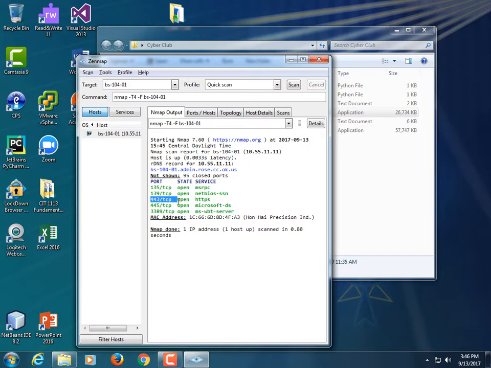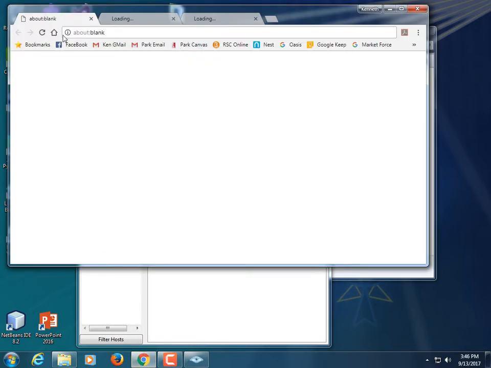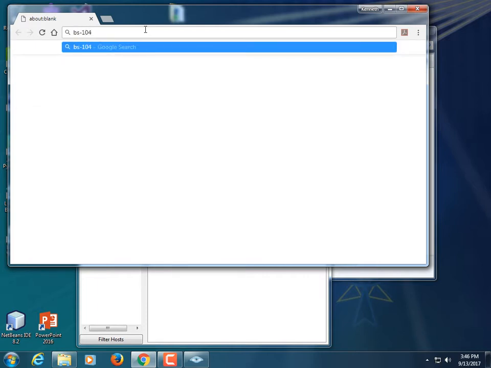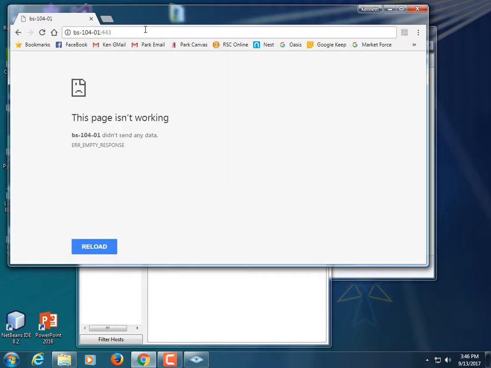But still, remember, this is inbound now. Let's find out. Let's open it up. Let's figure out what we got going on my machine. Super cool website. Okay, BS-104-01. Since I'm not connected to 80, I have to type in the port number. Page is not working. I have a feeling I know what it is.